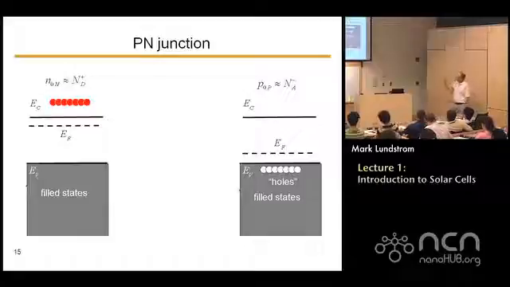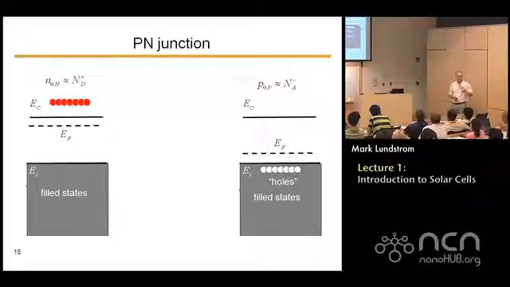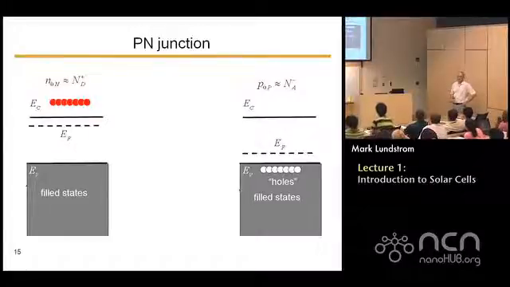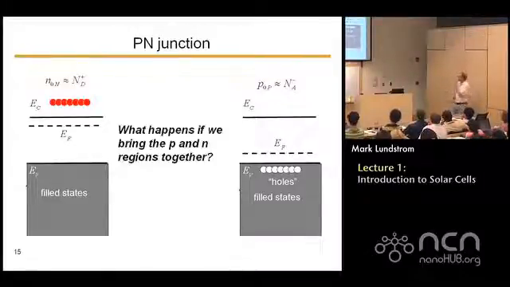Well, this Fermi level, if we think about it as the level of a liquid that's filling up the states, and the top surface is the Fermi level. If I bring the two together, it's like you've got two separate lakes at different levels. You dig a channel between the two, the water will flow and the water level will equalize. In equilibrium, there's only one Fermi level in one position. So when I bring these two together, I can only have one Fermi level, right? When they're separate, I have two isolated systems. I have two different Fermi levels. So if we bring them together, that's what happens.